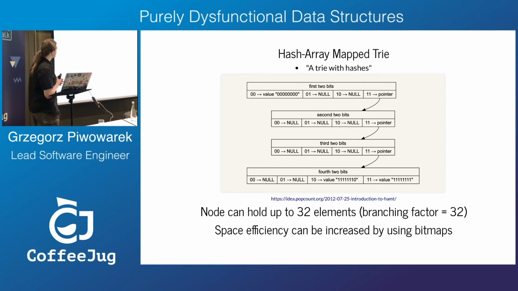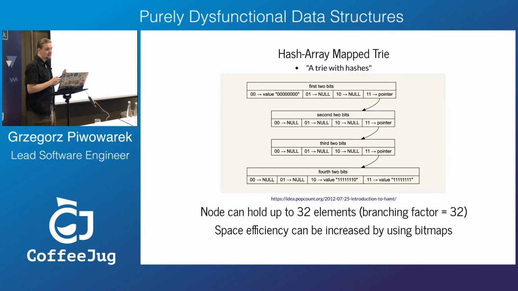Some of you might notice that if we have an almost empty hash map, there will be a lot of empty space in there. This is where people came up with a way to deal with the problem. Since everything is immutable, you can skip all those elements and store in arrays only the elements that are present, but then store a separate bitmap that tells you which elements are actually in the internal array. So it gets pretty complicated.